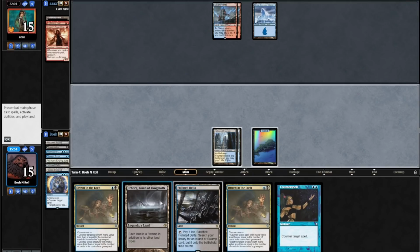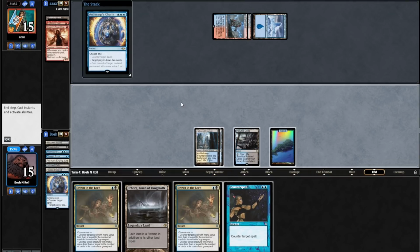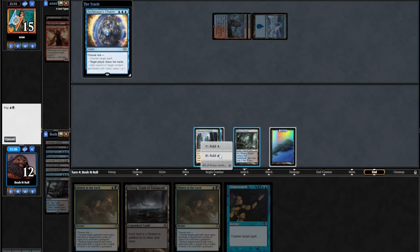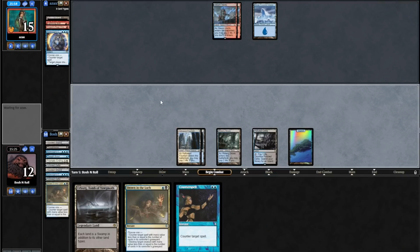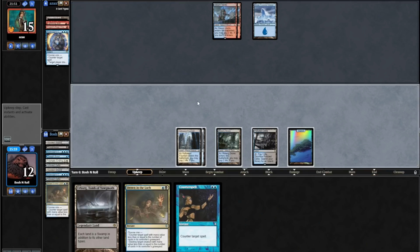Counterspell. Happy to see that one. I'll put Polluted Delta in. If I have to fetch, Shock, Counterspell plus Drown this turn, is what it is. Archmage's Charm. I guess I'm Fetch Shocking this turn. I don't want him pulling ahead on cards too far. Speed up on that. And my hand is super reactive, so I'm going to react. Yeah, I need something to push forward here, which my deck is pretty bad at doing. All right, just draw, go.